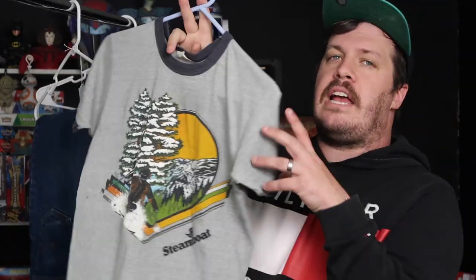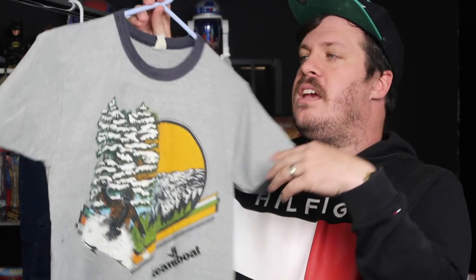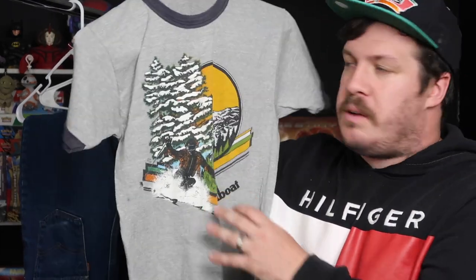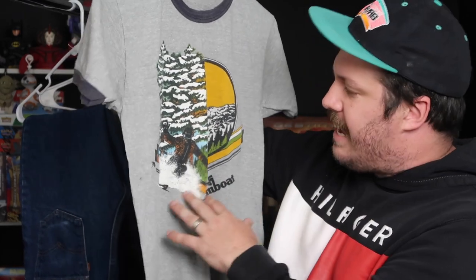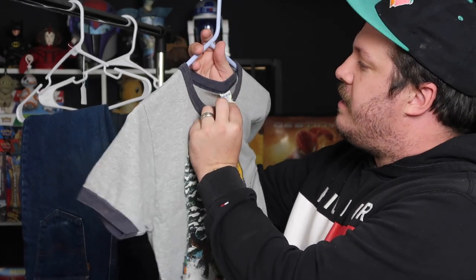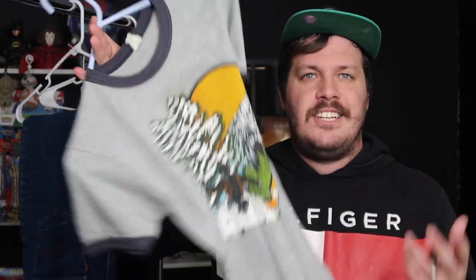Now at number three, we have this really cool t-shirt. It's a ringer t-shirt — they call them ringer t-shirts because they have little rings around the sleeve and around the neck here. It's just... it's Steamboat. I don't know what Steamboat is. This is from 1982. This is a cool graphic — it seems like something you would see in Urban Outfitters or Old Navy as a reprint, but this is the OG and the print is in fantastic condition. It's got this guy skiing. The tag says Sportswear, medium. Super thin, super dope. I think it's single stitch — yeah, single stitch down here. Just a really cool t-shirt. The vibe is super nice. I'm sure someone will love this — between $25 and $35.